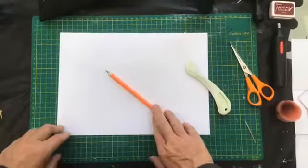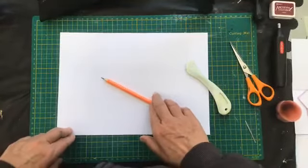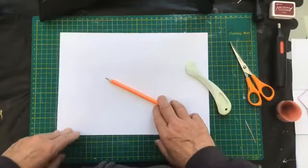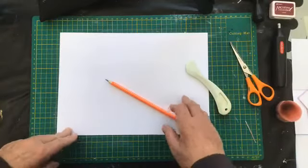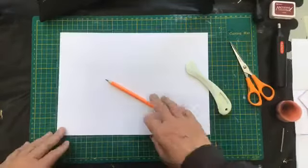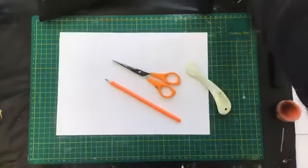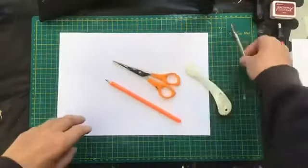I'm going to use a pencil and mark out all the lines. Now the reason why I'm doing this is so you can actually see what I'm doing. The score lines I wouldn't normally mark out in pencil because you don't want them showing there afterwards, but as this is for the sake of a demo, I'm going to do that. And you'll need either a pair of scissors or a knife, whatever you prefer.